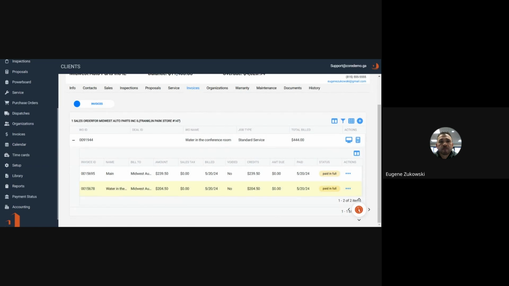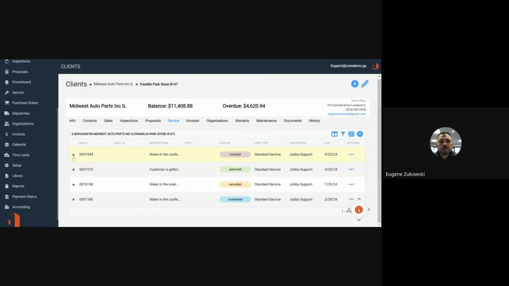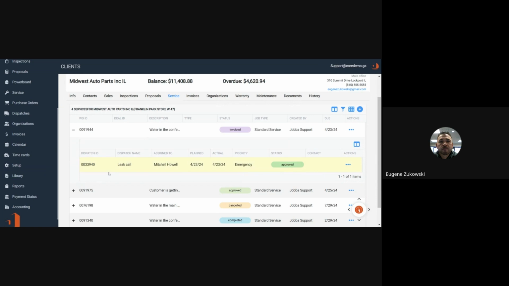Again, a lot of the same ideas between FCS and Java, but taking it to a different level. The one thing that shocks most FCS customers when they're going over to Java is in FCS, you have a dispatch. The dispatch is the work order, it's the invoice, it's everything. In Java, we have a different concept. You have a work order, and underneath the work order, I have individual dispatches. So say it takes us 10 trips to finish a service ticket. I have 10 individual dispatches to one work order.